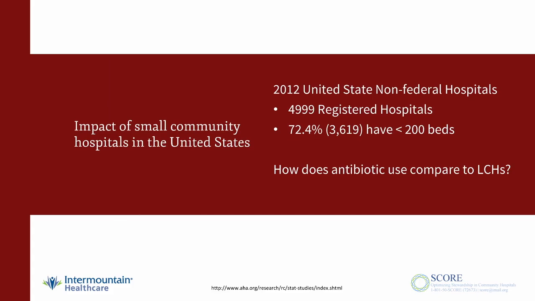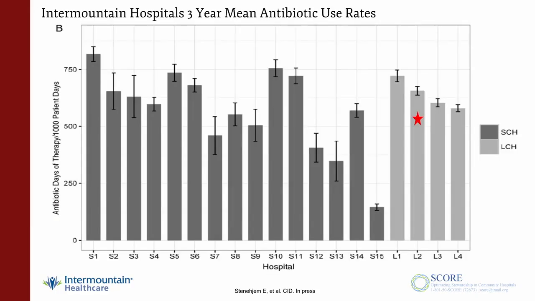In today's session, we'll be talking about expanding stewardship programs into the small community hospital setting. The first question we should ask ourselves is, how does antibiotic use compare in small hospitals compared to large hospitals? These data come from Intermountain Healthcare. What we're looking at here are 19 of Intermountain's hospitals.